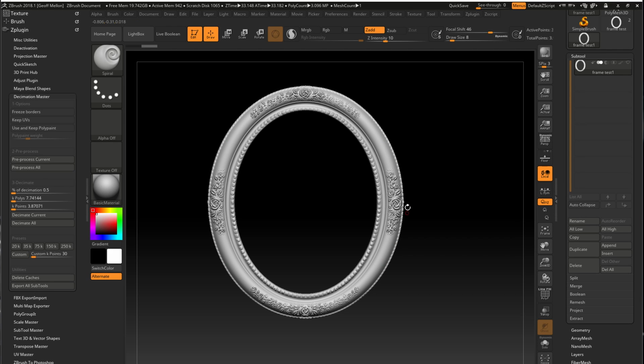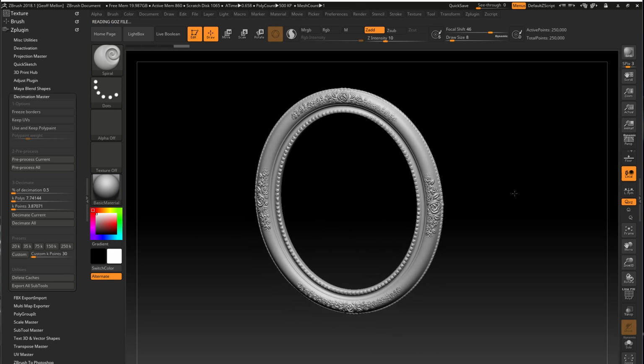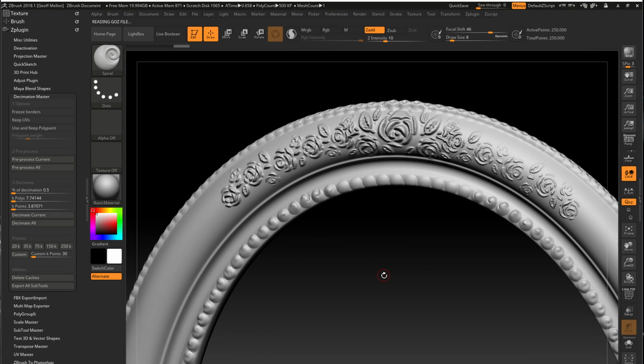So now we're down to nothing. Let me hide this. So it's 3.1 million really. Let's see what 250 looks like. If we come in here, it looks pretty tight, I don't see a difference.